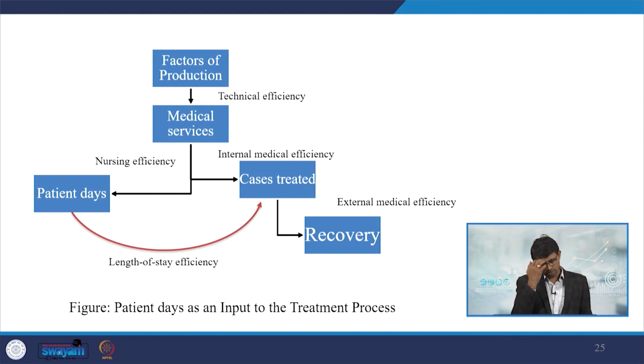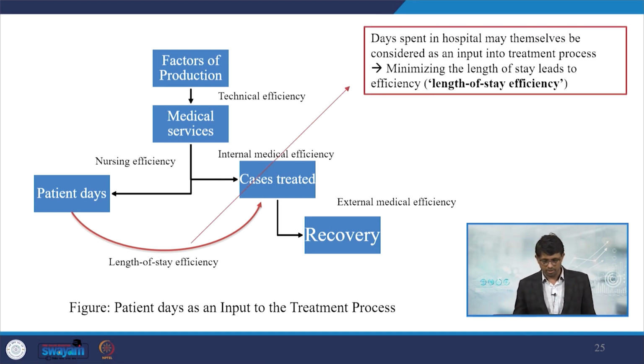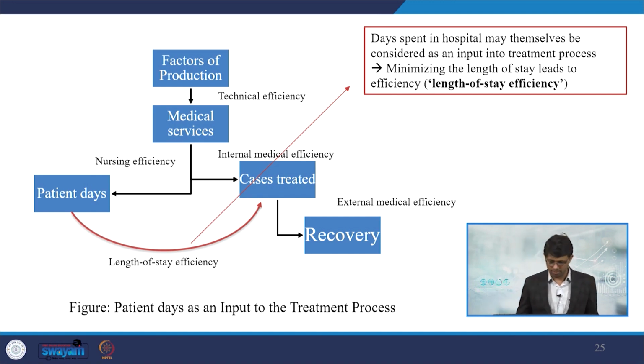So here it's not just the output, that is patient days or cases, independently. Also these two are interlinked to define the best use, and we can derive the efficiency out of it. Especially the days spent in hospital may themselves be considered as an input into the treatment process, and this will also minimize the length of stay and lead to another form of efficiency called length of stay efficiency.